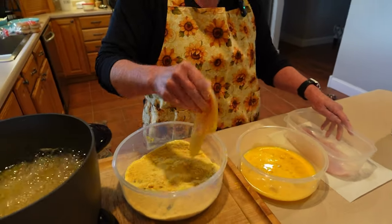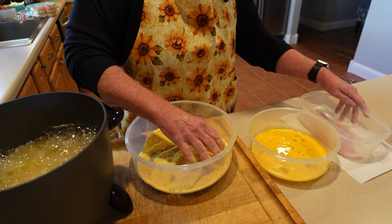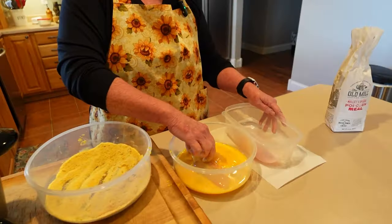Think you got enough cornmeal? I guess so. I think so. I'm going to save that for the next crappie fishing trip, if I have leftover. Hopefully we can repeat what we were taught. Yes, that was a lot of fun.